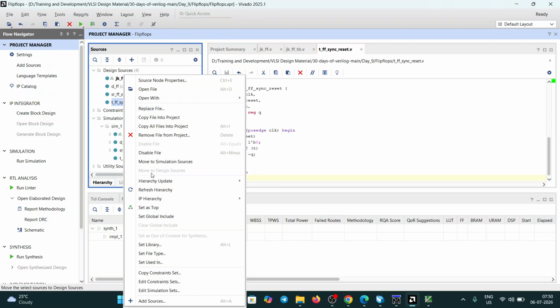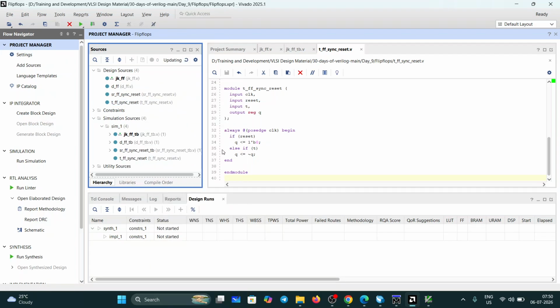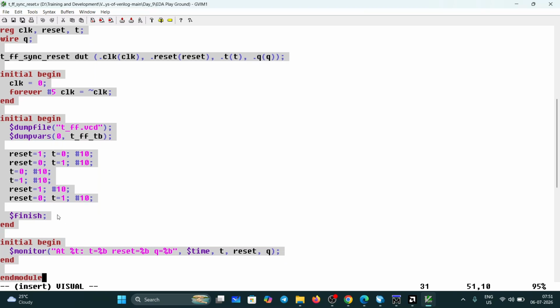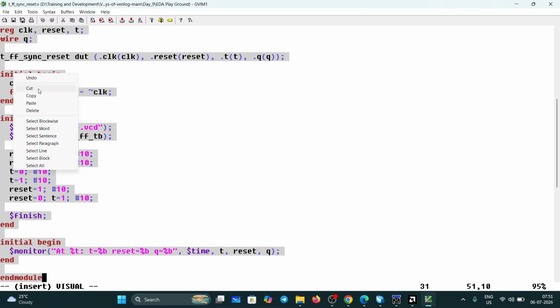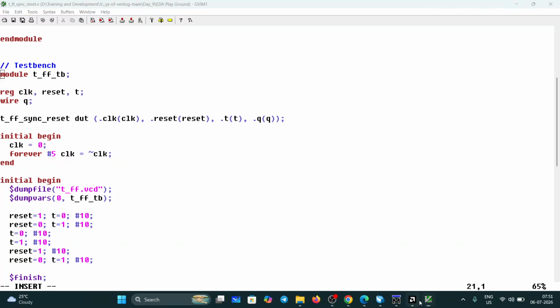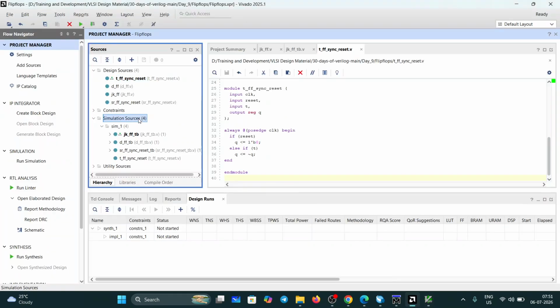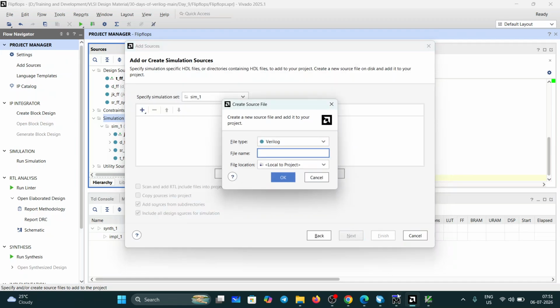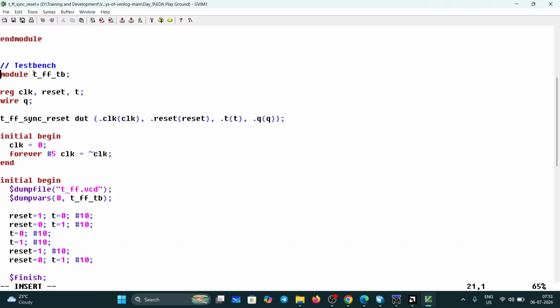So I want to see the design set as top module in the design sources. Okay. And go to the test bench. Before going to the test bench, go to simulation sources, add the simulation sources, create the simulation sources. Here, T flip flop TB.